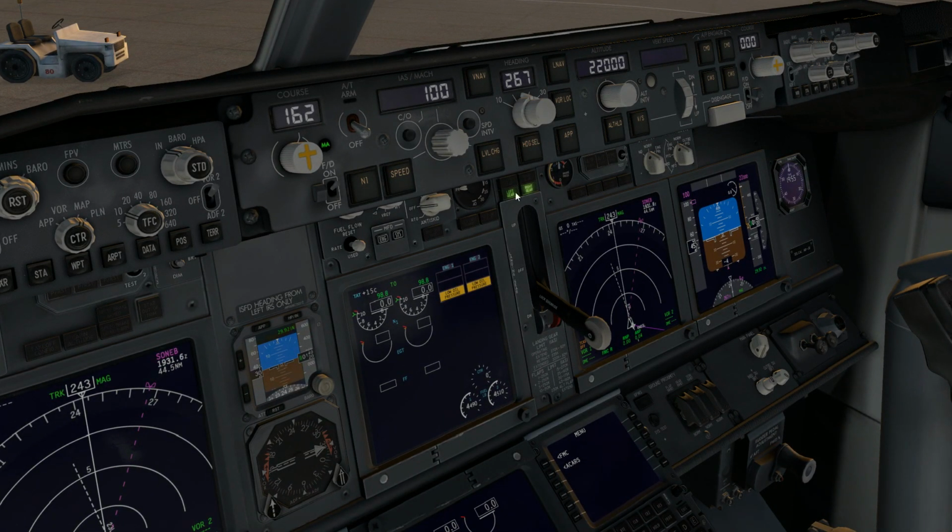Let's get the autopilot fixed up. Put the flight directors on. Set the initial speed there. Altitude is set. And probably take off just using vertical speed, so we'll set that as well. And arm the auto throttle.